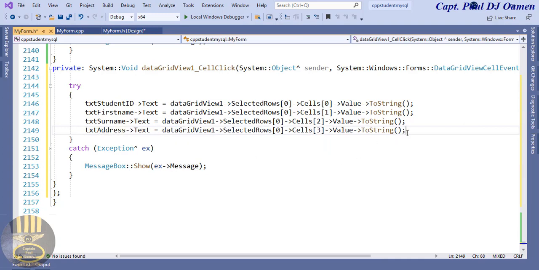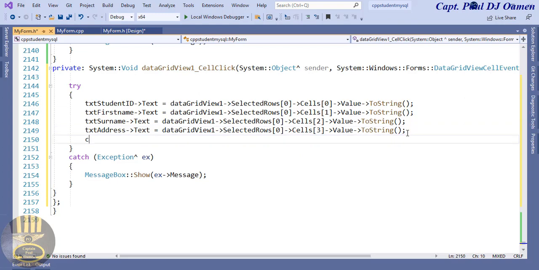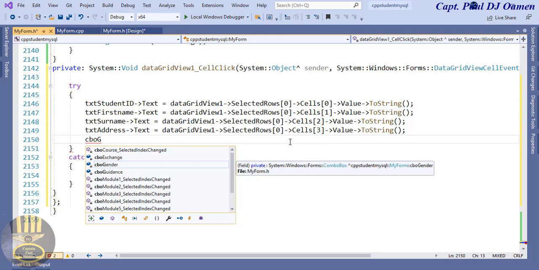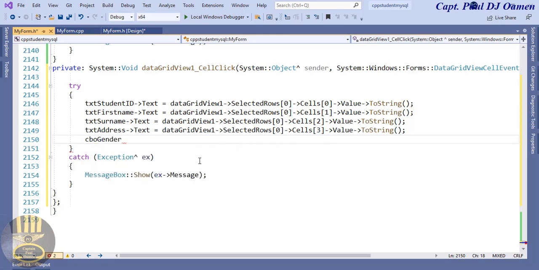Now underneath here that's going to be cboGender. In the case of gender, everything else seems to be the same, so grab all of this, paste, and this becomes number 4. Right, that is for gender.